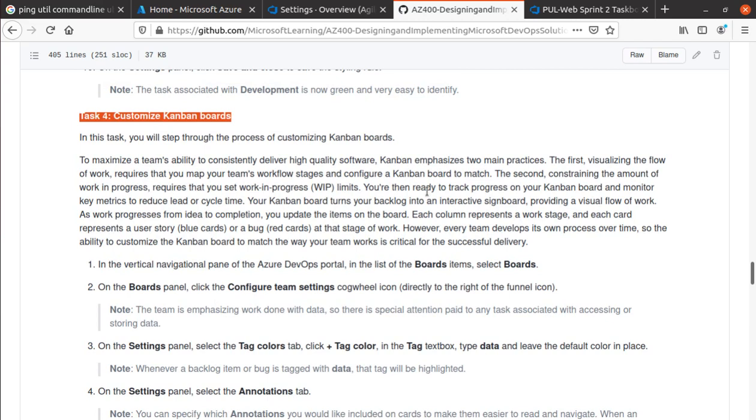So we gotta customize the Kanban board, and Kanban board is the process where a lot of people use like a sticky pad with different colors, and they move them like this. These are the items that I'm working on, these are the items that I have not started, and this is the item that's got finished. Okay, and the same idea now has come to our software world, and we can customize our boards.